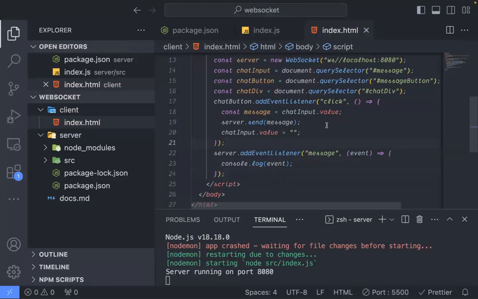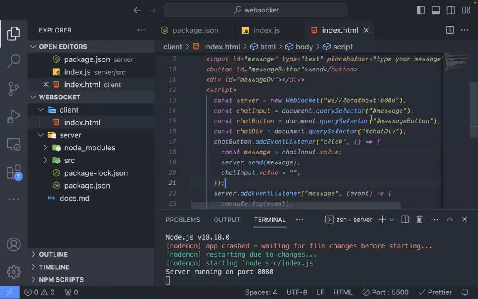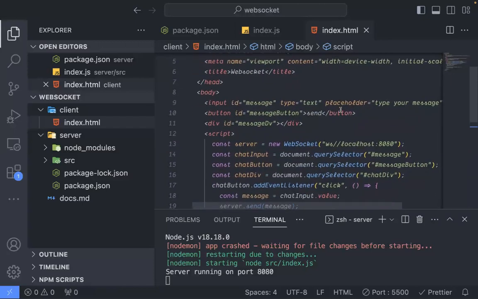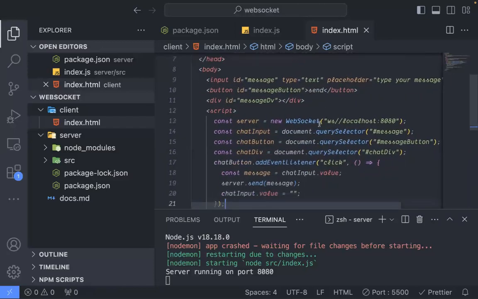Chat message with chatInput.value. The message is the chat input. We want to get access to the value. The ID is message. Okay.